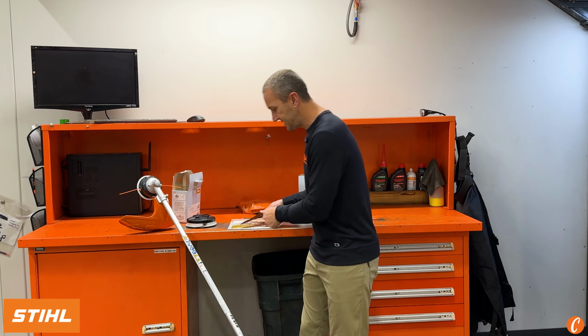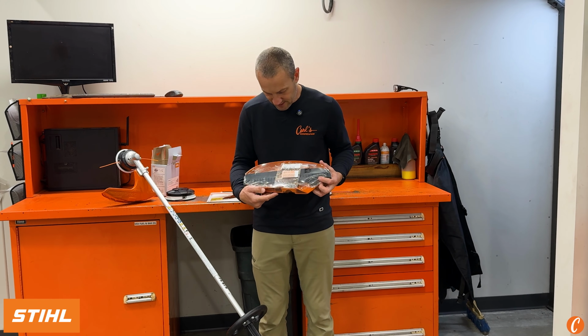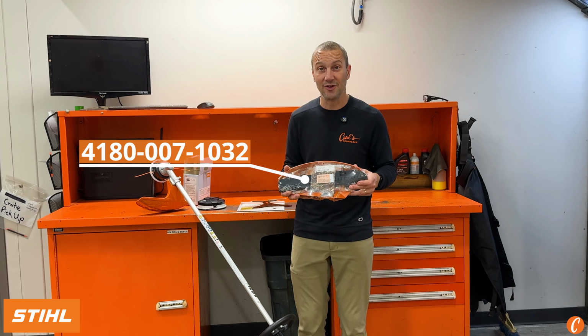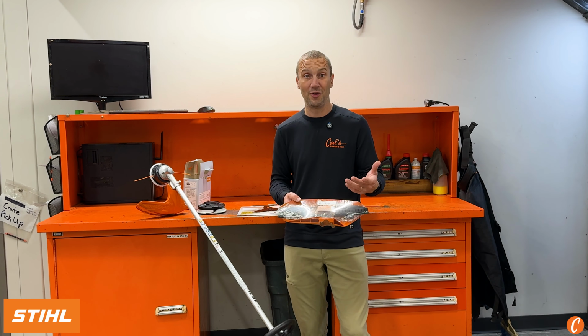But to run this on my STIHL FS91R, I need to pick up this kit. Part number 4180-007-1032, okay? This is the blade installation kit. It's gonna give us the large deflector as well as all the hardware to install the blade.